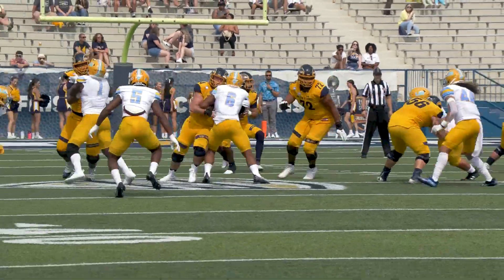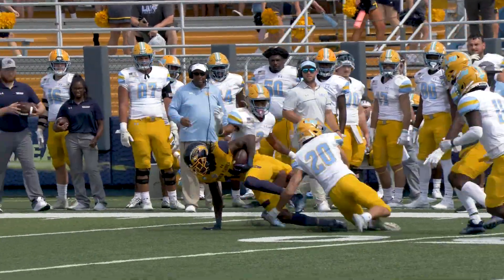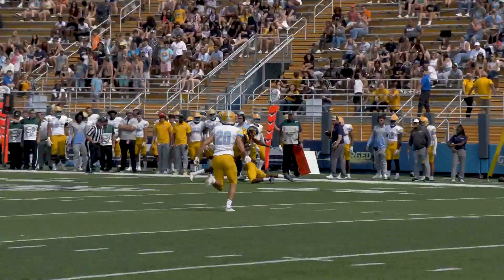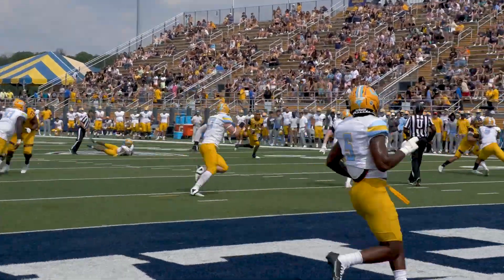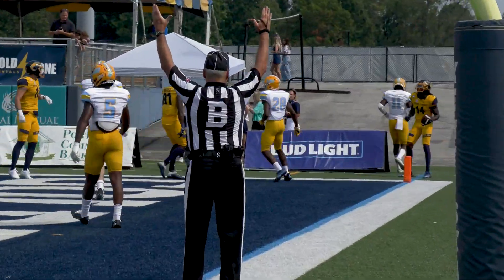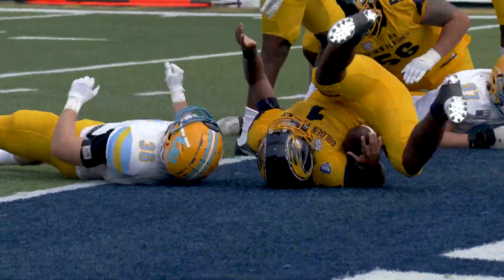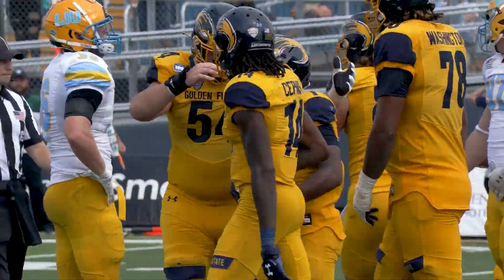They really got their running game going today. Schley back to throw, looks downfield, has Cephas — he makes the catch at the 40, Cephas at the 45-yard line. KSU looking for a knockout punch early in the third. They fire it out in the flat, it's caught at the 25-yard line — Tez Walker. Schley fakes it to Cooper, rolls left, he's being pressured, steps up, fires back into the end zone. Touchdown! Dante Cephas, from Schley — so impressive. First and goal from the one, Koop gets the handoff — Marques Cooper, second touchdown of the day, a one-yard touchdown run, and the good guys lead it 48-10.